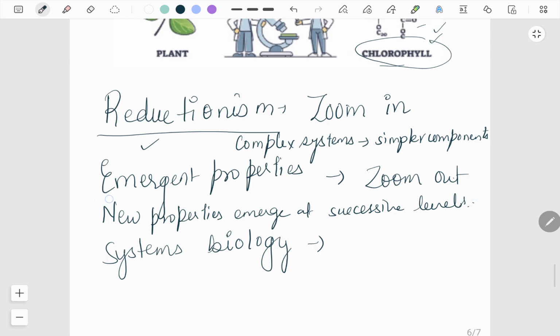Okay, these things were missing in the concept of reductionism. Reductionism is to simplify the concepts, and you study a particular thing. For example, if we have to study a molecule DNA, that DNA you take out of the cell. That simple DNA cannot produce a new human being.